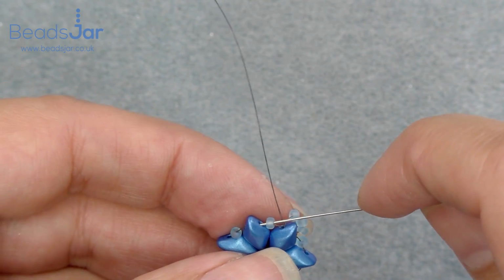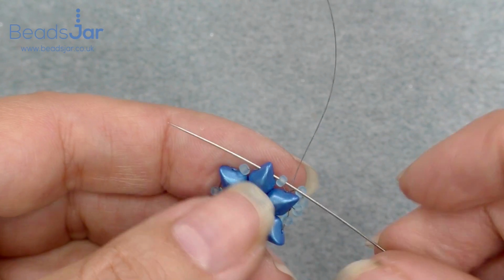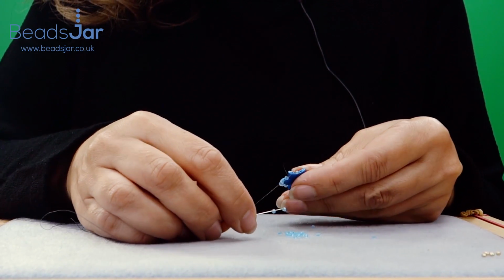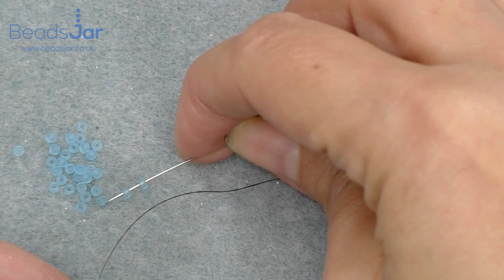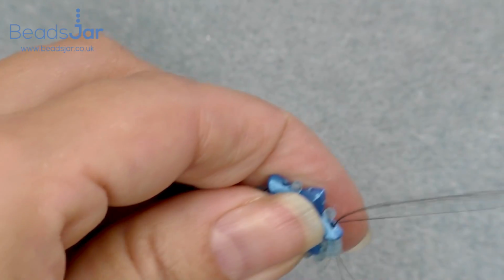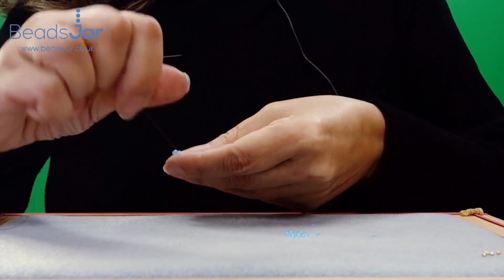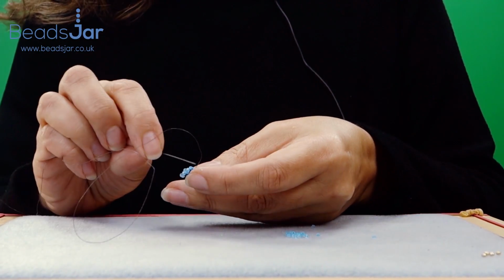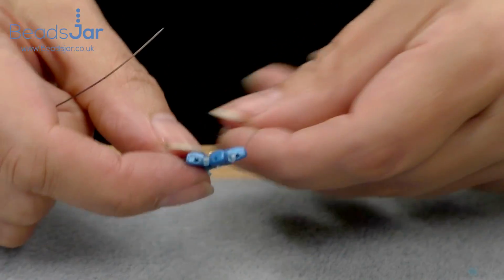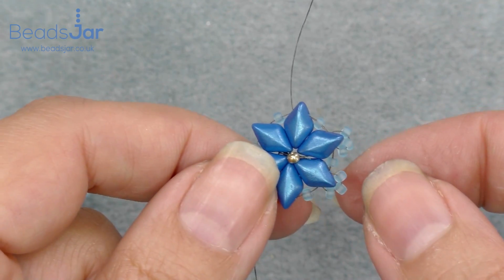So then I just do the same alongside it. So I'm taking my needle through that bead in the center of those 2 points, out the other side of that top hole. I'm going to get 3 beads onto my needle, and then I'm going to go in the opposite side again. So you will repeat that around the outside of all of those little points, going back through that little bead there. And then join me again when I've finished that one, and we should be ready to start to put the bracelet together.